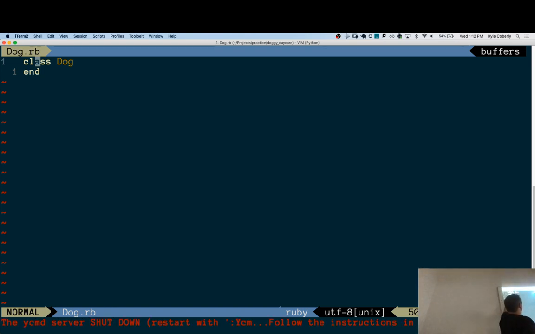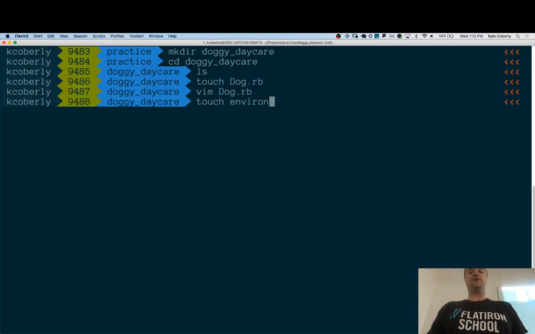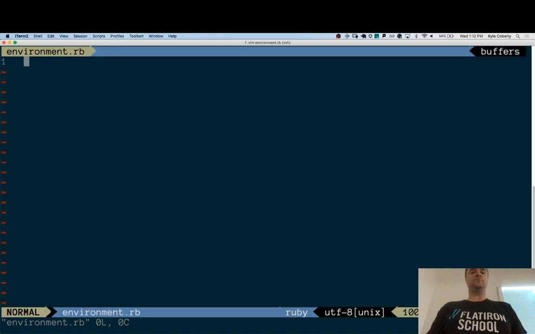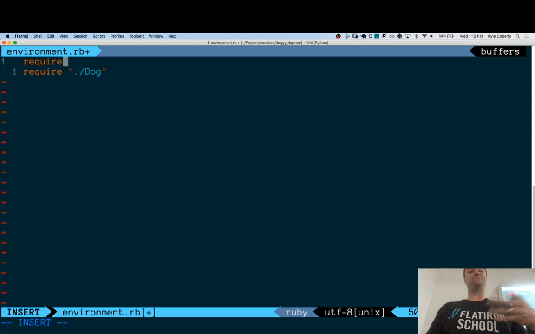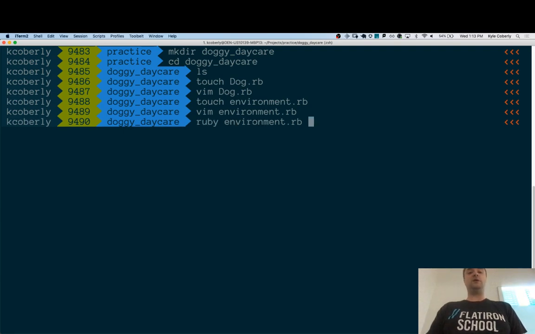Everything that's a part of this doggy cookie cutter that I'm going to make a bunch of dogs with happens in between these two words. If that's all that I have, that's a class. That works. I can make objects with that. Then I'm going to make an empty file called environment.rb and open that in a text editor. I'm going to require in dog, so I can actually play with the dog. I'm also going to require in pry, and then I'm going to call binding.pry. So what I should be able to do now is run ruby environment.rb.